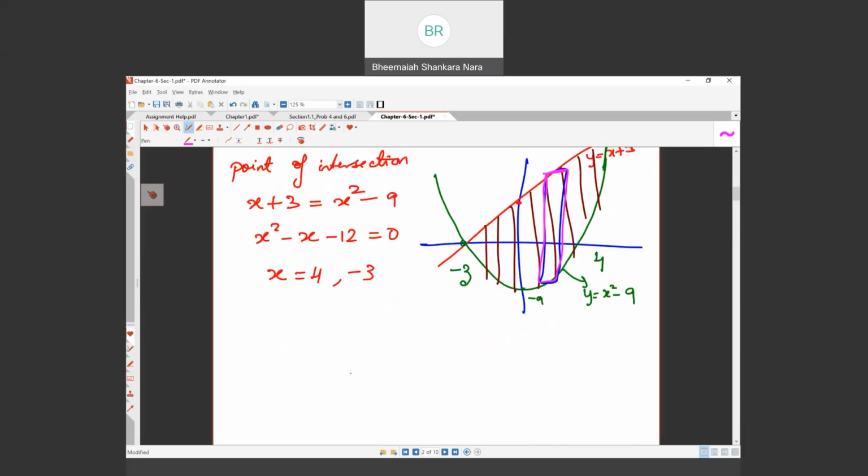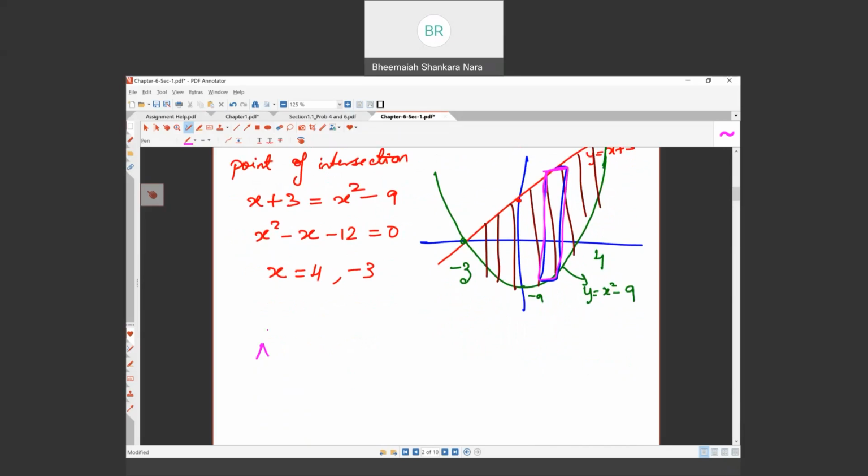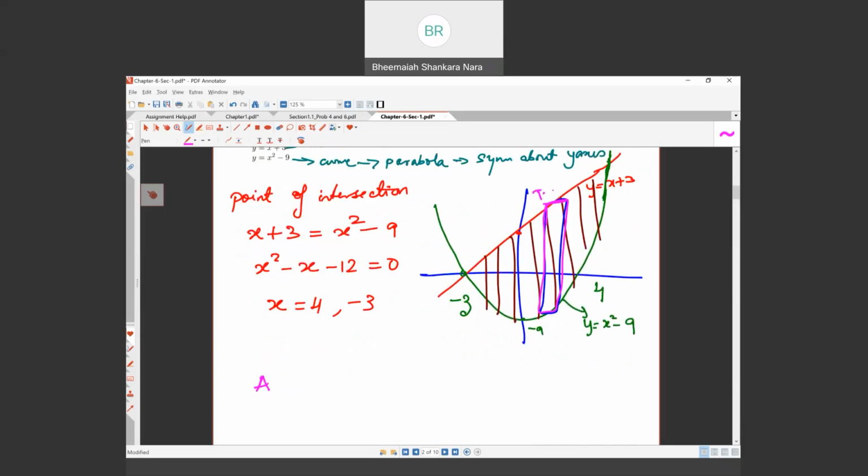So let's do that. And also let me write here, this is the top curve and this is the bottom. So the top is a straight line, the bottom is a parabola. Area A equals the integral with left-hand limit x equals negative 3, the rightmost limit 4, and the top curve is the line which is x plus 3, and the bottom curve is the parabolic curve x squared minus 9, and then you write dx for both of them. So this is the top of the curve, and this is the bottom, f of x minus g of x.